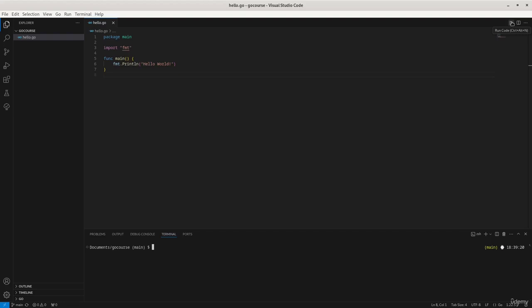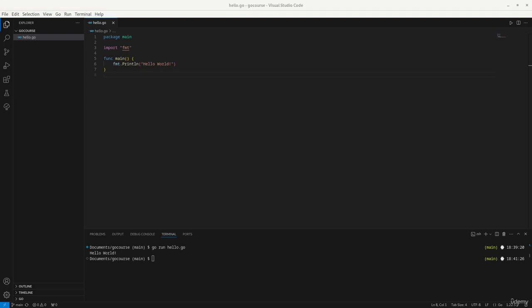But right now you are at the beginning stage, so it's better to use the commands manually so that you get into a habit, and those commands are grasped by your brain and you don't forget them in the long run. The command that we use to run any Go program is go run and then the file name. The file name here is hello.go.